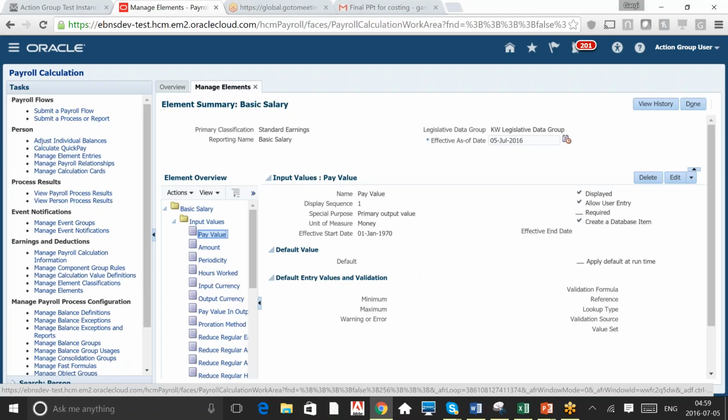For example, this particular element has got so many input values like pay value, amount, periodicity, hours worked, like that. So your pay value could be a multiplication of your hours worked and maybe rate or something else, but it feeds into your pay value. So pay value is the thing that gets costed all the time, because pay value is the input value that holds the money.